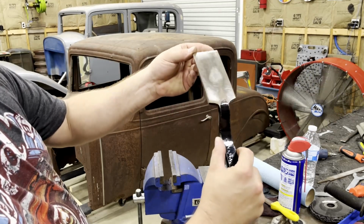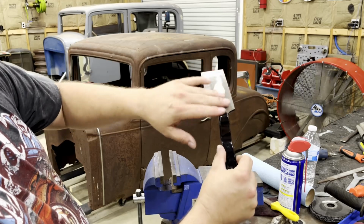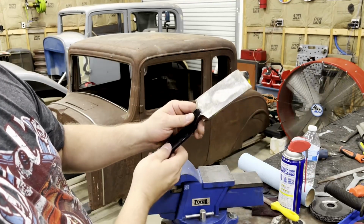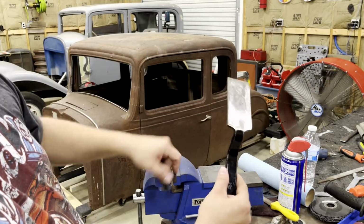There is no way that you can dolly a panel out flat with a dolly or a spoon dolly or a slapper that is not flat. It's got to be dead flat. So there's no way that a Harbor Freight slapper is going to work straight out of the box. You got to dress it up.